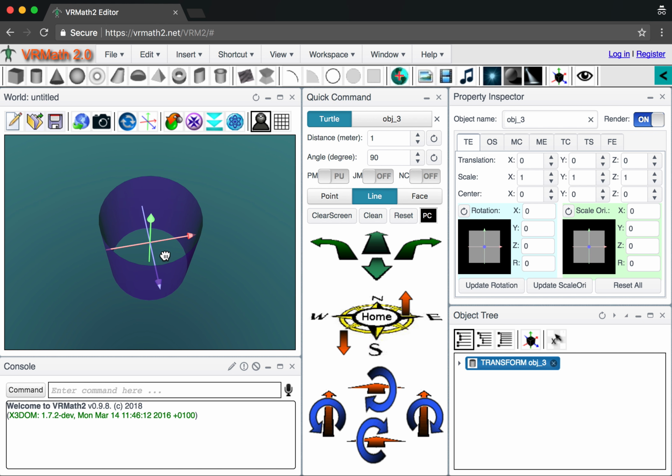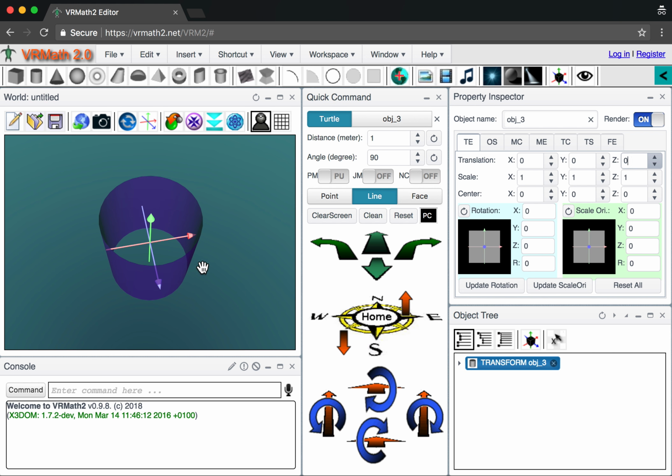So this red one here is in fact the X direction. If I increase that, you can see that the cylinder is moving towards there, and negative as well, and same as the Y, up, and Z as well. So Z is towards you, positive, and away from you, that's negative.